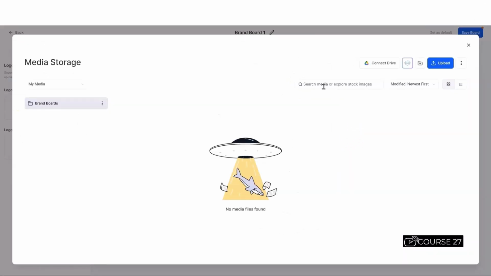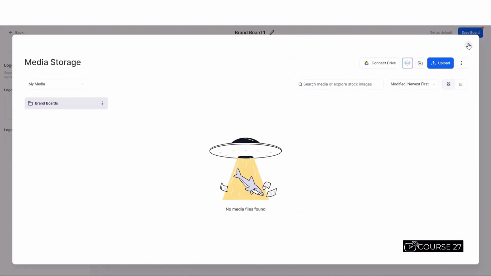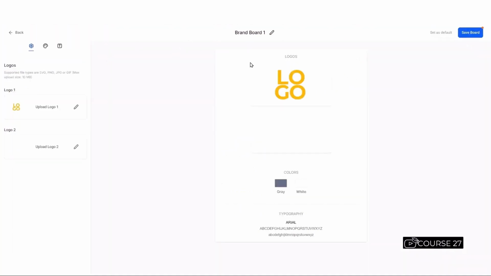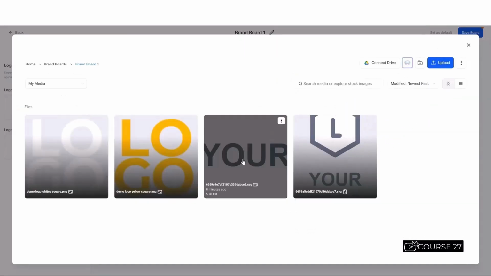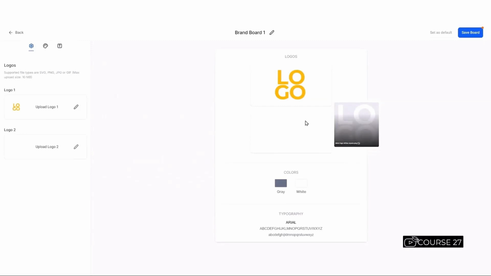You can always select edit by going back in and editing it and selecting another logo you want everyone to use. But having that folder inside of your marketing allows you to easily find this logo no matter where you're at. So you'll see the logos pop up right here on your brand board. Now again, we can't see the white logo. Again, you can always put a vertical, horizontal, or square logo if you want that to be your logo. Just be sure that your logos match your brand and you're consistent so you can have this throughout all of your material. Now that we've set up the logo, you can see the logo showing up right here.